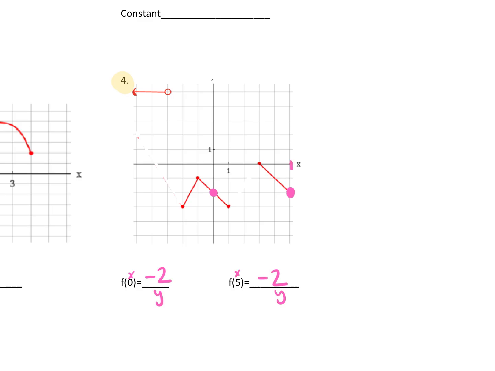How do you know that you have to go down -2? So you just go to where your graph is. So like if it said f of -1, we'd go to -1 on the x, and we jump to wherever the graph is, which would be down here. So then it would equal the y value of -1. So this is our x, and that's our y. If it said f of, let's say, f of -4, I'd go to -4, 1, 2, 3, 4, jump to where my graph is. What's our y value? 5. Perfect. So that's our x, and that's our y.